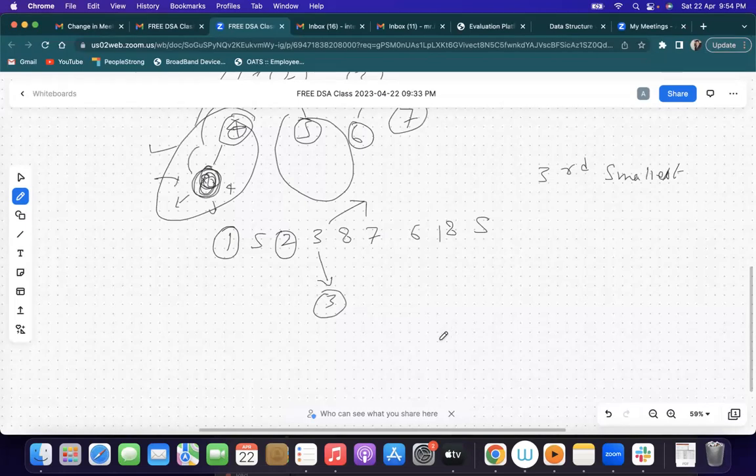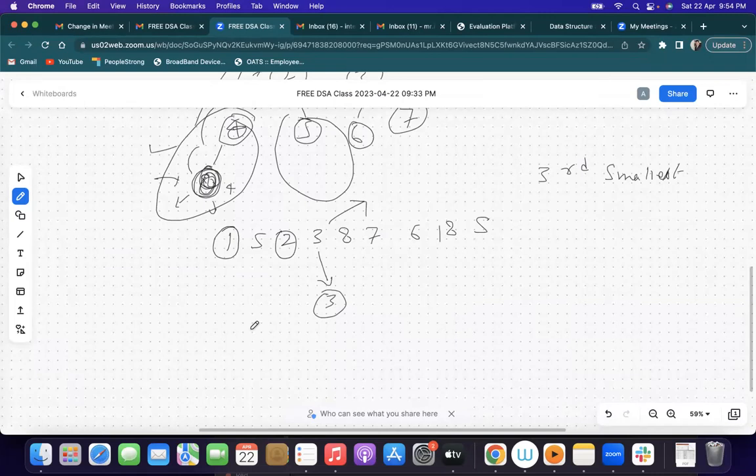So convert it into a priority queue, and while we are adding the elements, what we have to do is keep the size as 3, and whenever an element is not meeting the criteria, simply delete that element. Which data structure are you using?